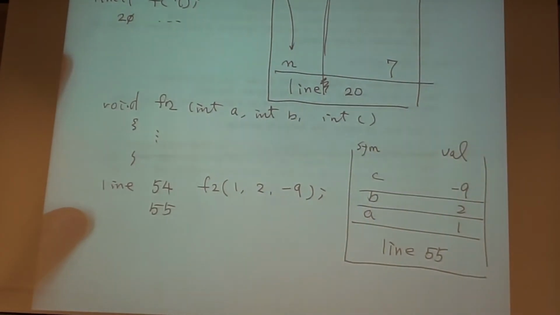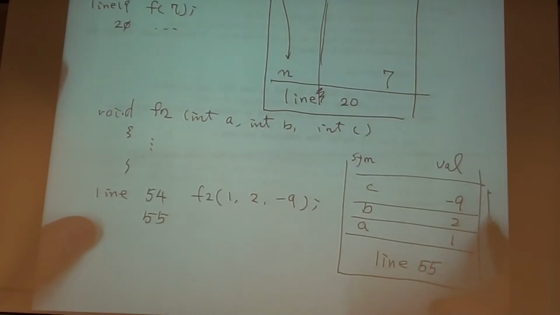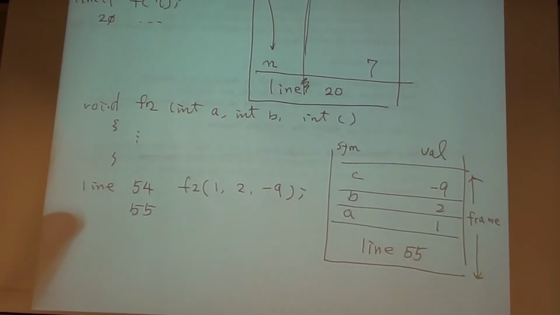Oh, so they're not in the same frame? They are in the same frame. This one will be a frame. Your frame now has more information. Okay, so how does it know that A, B, and C are part of the same frame? How does it know? GCC knows. And if you want to know how to do that, take compiler.